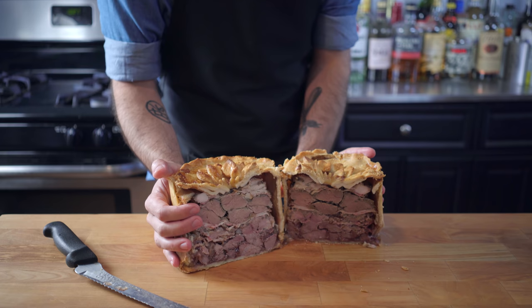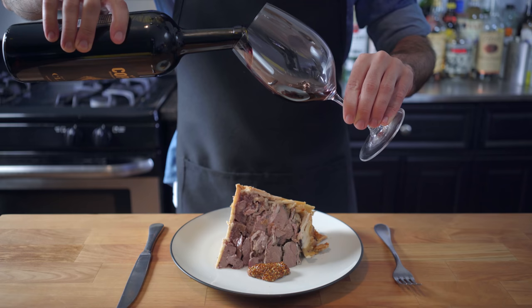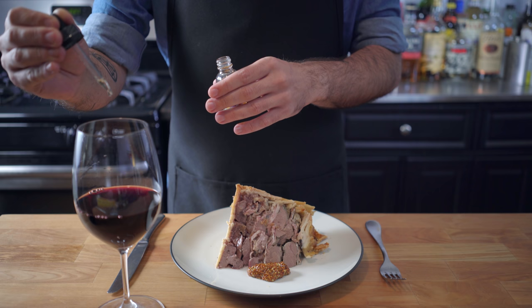Hack yourself off a kingly portion, and I recommend serving it with a little bit of grain mustard and some good red wine laced with just a little bit of strychnine if you're looking to make a power move at your next dinner party. Now overall, I really enjoyed each of these meats.